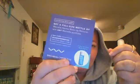Let's see this. Yeah, like I said, you get all kinds of cool little things in here. I didn't even notice this one. They've got a card for two different deals, I guess. The first side has a waterproof eyeliner kit for $18 when it's actually a $35 value, and all you have to do is enter the code in there. The other side of this is a full bottle of makeup remover with any Marcelle purchase, and you would just use your code on there. So you always get all kinds of little deals. Check out your box. All right, so let's see what this smells like.